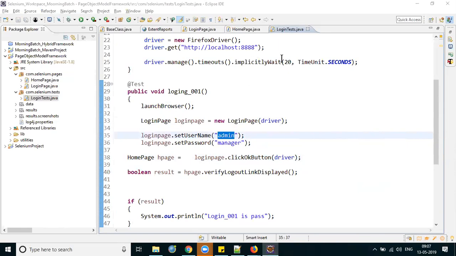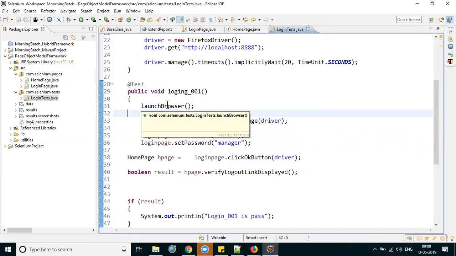Just create different pages and then you just write tests, login tests, home pages like that. Then you create the objects and then invoke the methods. That's all. Now if you integrate this with all the data and base class and all that, then it will become very powerful. Yeah, so just try doing that. I will do that and share it with you. Okay, don't worry. But if you know how the page object design pattern works, then it is sufficient.